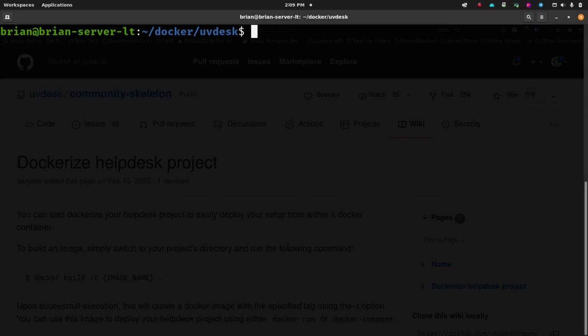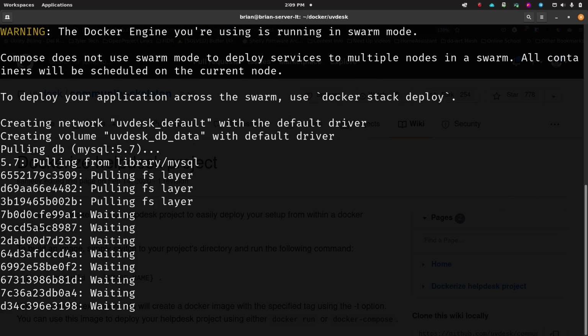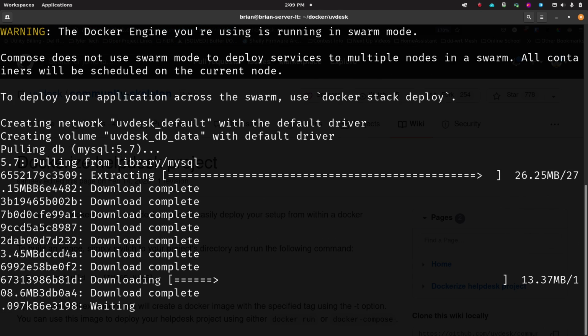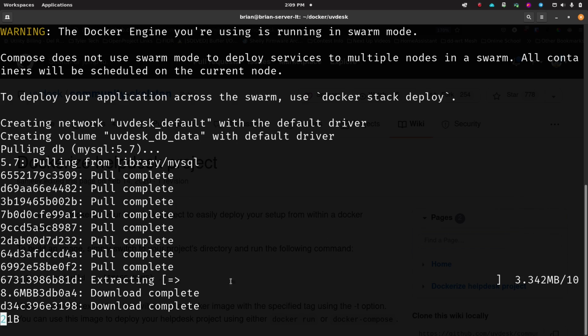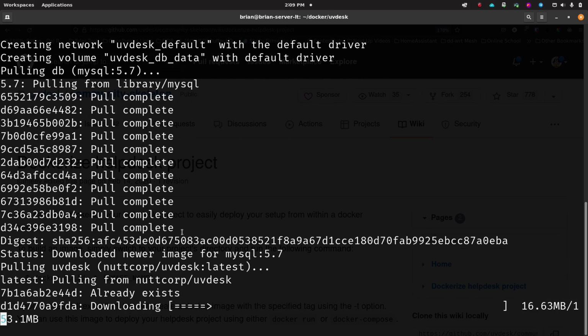Alright, assuming that I got everything correct when I made those changes, we're just going to run docker compose up -d, like David. And we're going to let that go out and pull down UVDesk and the DB, which is MySQL. So you see it's pulling down MySQL first, which is great. We want MySQL to be up and running whenever UVDesk gets down and tries to come up and running. So it did MySQL. Now it's pulling down UVDesk. This may just be one big image. No, it's got several. So it says that one already exists.